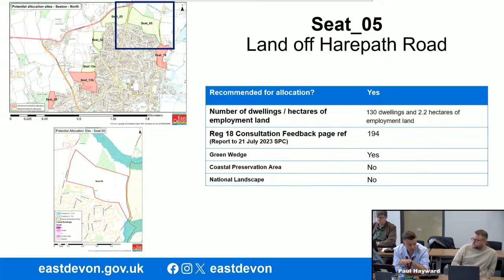Seaton and other coastal towns are constrained by their geography. You can't build in the sea, you can't build in rivers. And a lot of the time you have, for Seaton's example, Beer immediately to the west and Colyford immediately to the north. It's constrained, it can only build in certain places. Places like Axminster, it's open season. It's just countryside. We're not protected by Airbnbs.